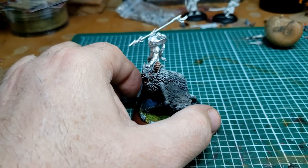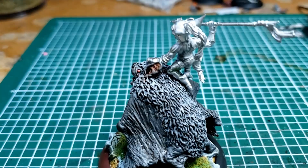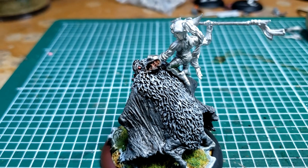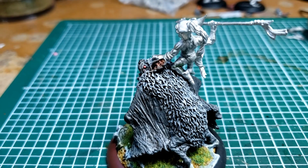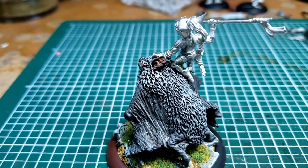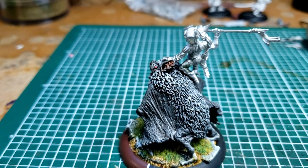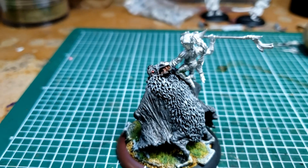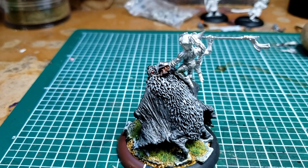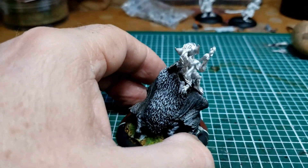That took some pretty major modifications. I'll see if I can zoom in here. What I had to do — I'll pull the guy off so you can see it — was basically cut the knee joint from the back and then push the calf down and then bend the foot up and out of the way so that I could get the leg in position where I wanted it. It's just barely long enough for what I wanted to do. The thigh is a little short, but I think I got it close enough.